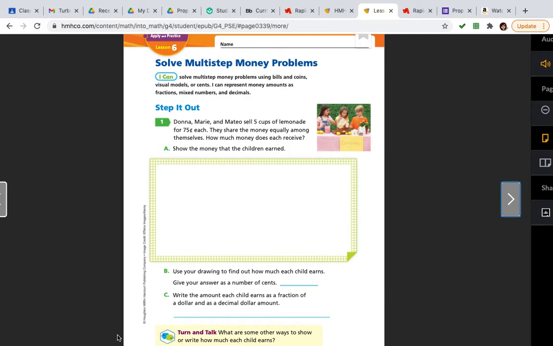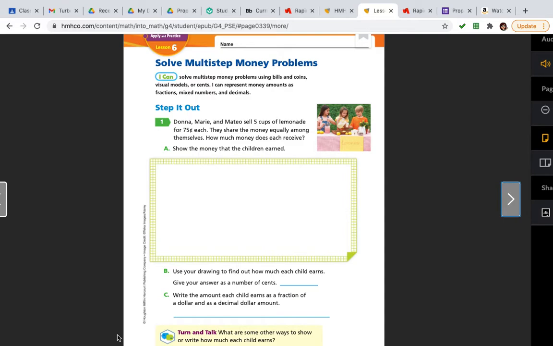So we're going to look at it as bills, which would be dollars, so a $1 bill, $5 bill, $10 bill. Coins, think of coins as 25 cents, 10 cents, a nickel, and a dime. So when we see cents, we think of how much it would be in coins. When I think of cents, I like to think of pennies. So when it says cents, we're going to convert it to pennies, okay?